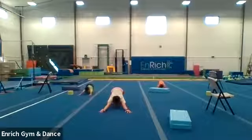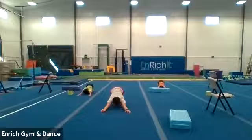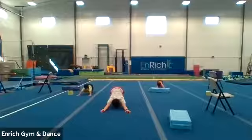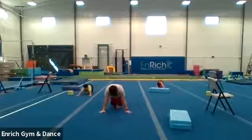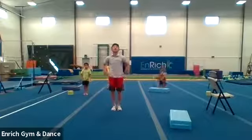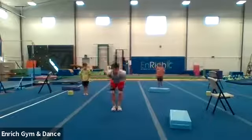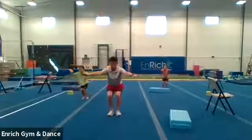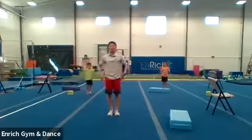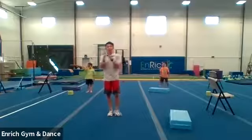More chest on the ground. Head up if you can. Put your armpits on the ground. Put your hand. And roll it up. Stand up. Let's do the biggest straight jump you can do. Ready? Big straight jump, stick. And finish. There we go, guys, jumping off the chair. Awesome. Round of applause, guys.